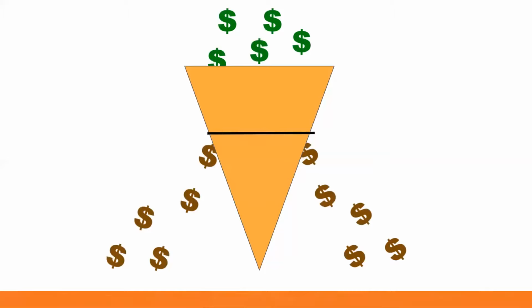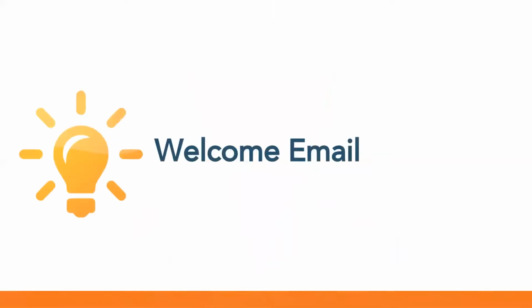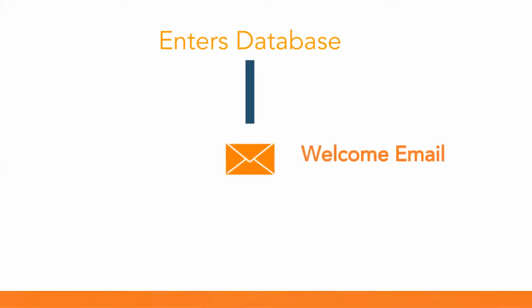Okay, so the first one is quite basic. Every single person that enters the HubSpot database receives a welcome email. The welcome email is for everyone. And the reason is we want to set expectations, provide value, and offer them next steps. So we're kind of saying who we are, what we can offer you, these are our services, here's how you can contact us. Okay, so very straightforward.